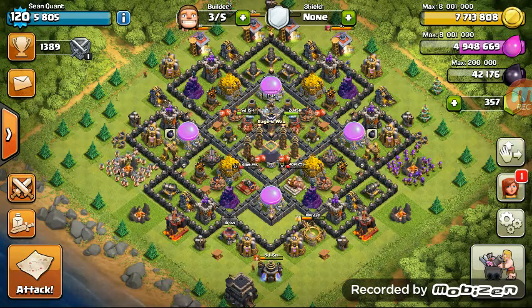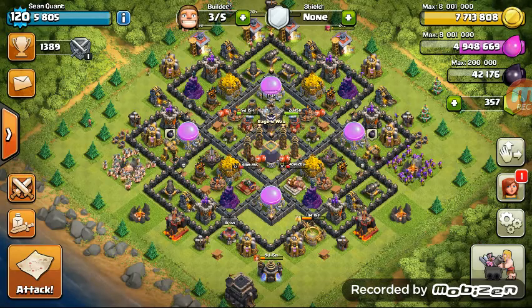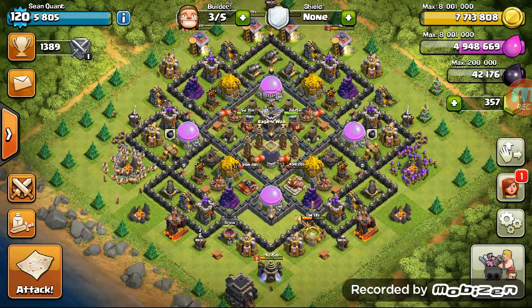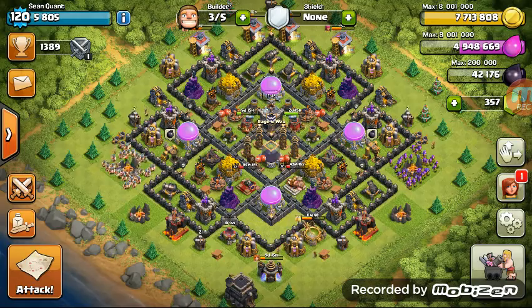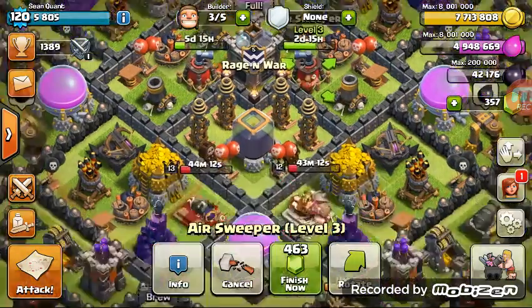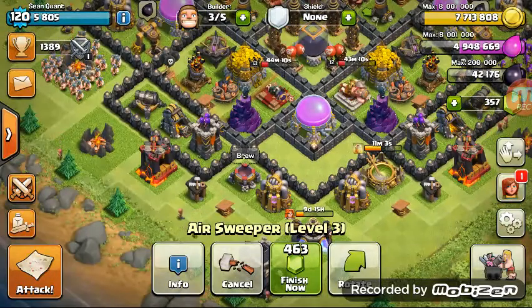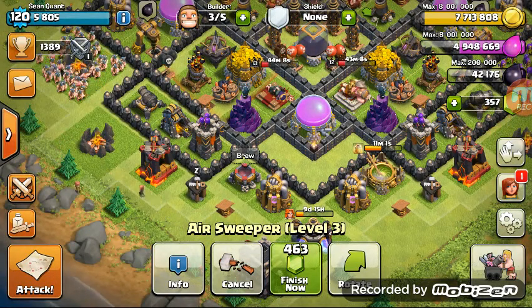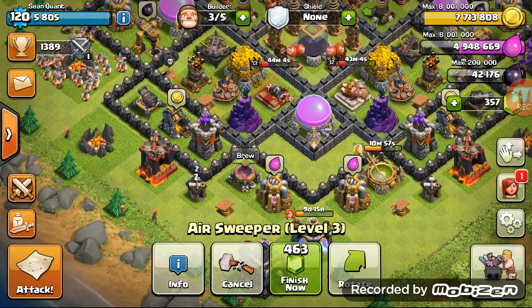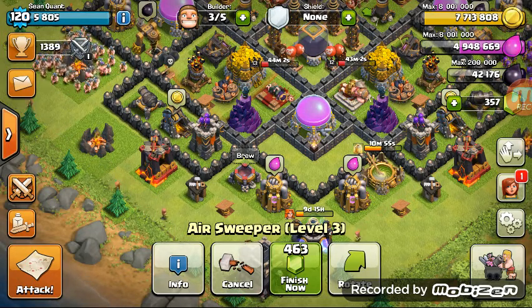This is going to be a DE farming episode, and the reason is that DE is the resource that is most needed at Town Hall 9, since almost all of our other resources have been completed. The only resource upgrades that still remain are 2 levels of air sweepers and 2 troop upgrades, the healer and the barbarian. So everything else is going to be DE. That's what we're going to be focusing on.